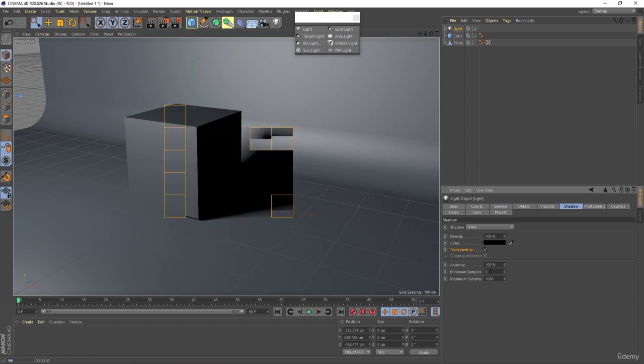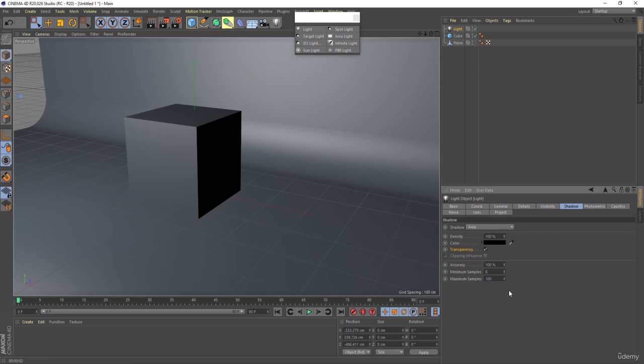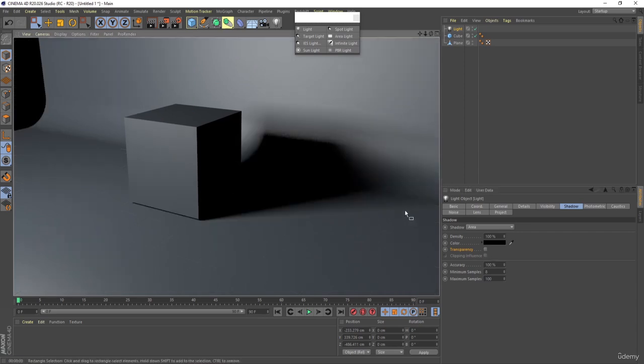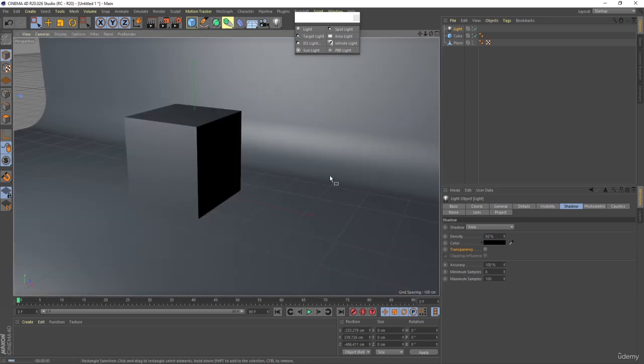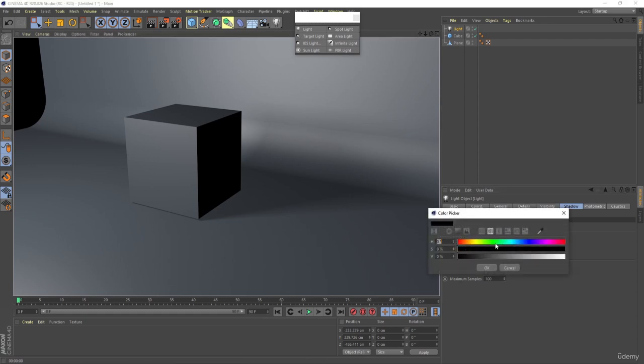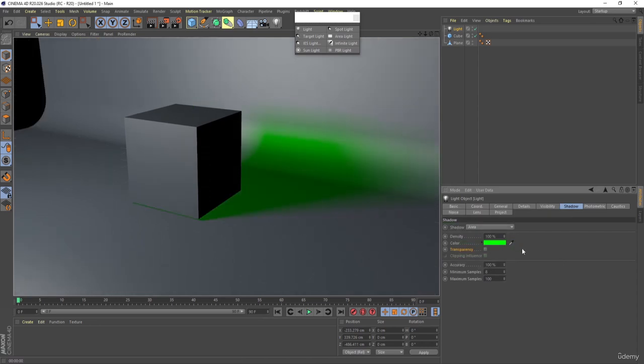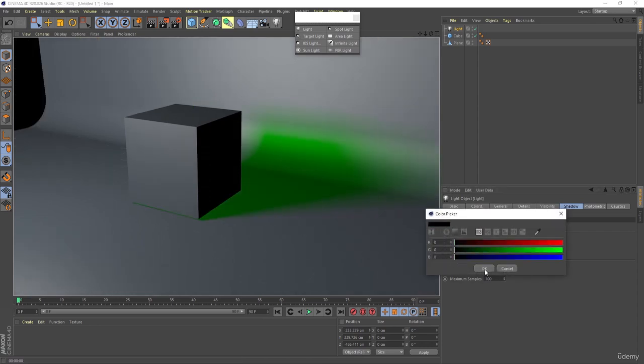So our render is not going to take too long, and maximum samples, let's say 100, like this. And let's disable this transparency, so we'll get this kind of result. Then you can adjust the density also. For example, let's choose 50, and if I hit Control R, as you guys can see, the opacity of the light is a little bit small. So let's make this 100, and you can adjust the colors also. If I hit Control R, then yeah, this is what you get.